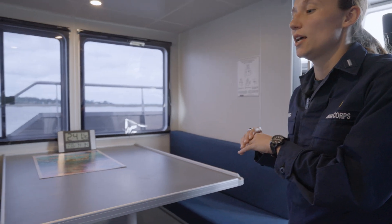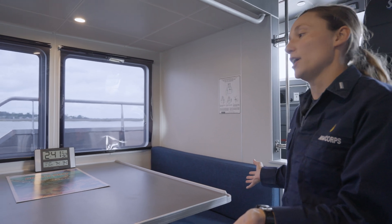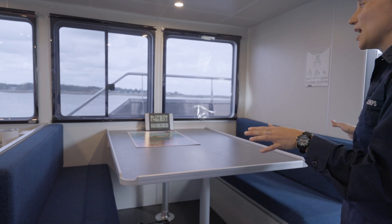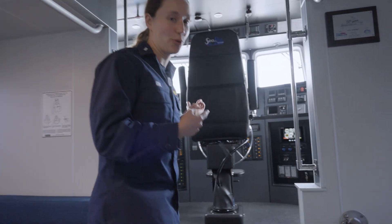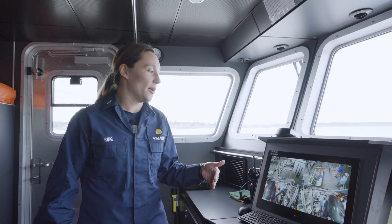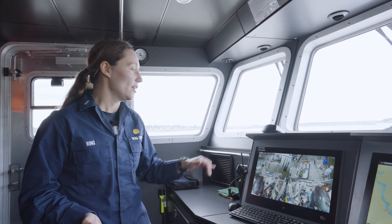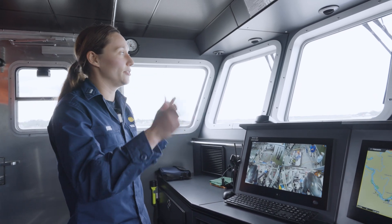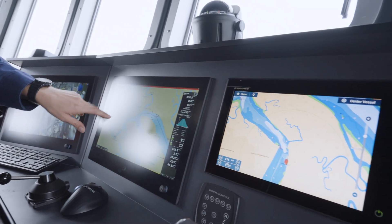Over here is kind of like our settee area — it stores all of our life jackets in case of an emergency if you have to abandon ship, but it also provides another working area, a space for people to sit and have lunch and relax. After that we've got the bridge up here where all marine operations take place. We have security cameras so he can see safety on deck — the whole back deck, the engine rooms if anything is going wrong, the A-frame — and monitor the outside of the boat while focusing on navigating. We've got two navigation screens here with our track lines to get us out to where we're going.